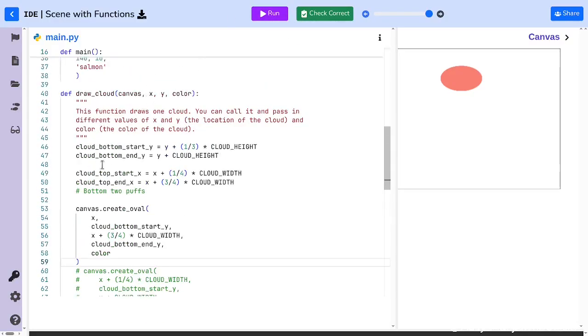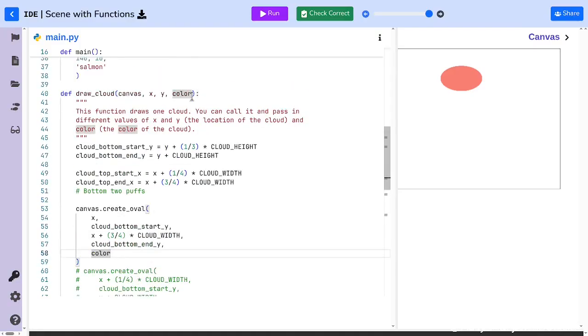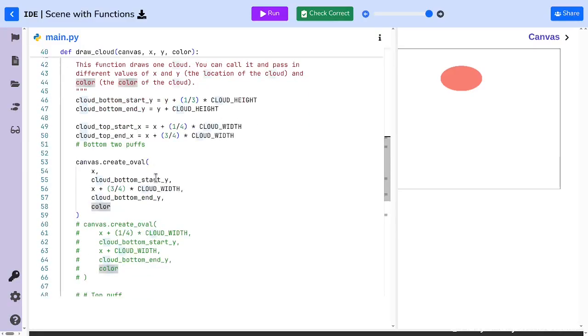This is our x that we are using over here. The cloud bottom start y, well, it is calculated right over here. The x plus whatever the 3/4 of cloud width is, that is a constant at the top. And cloud bottom end y is already given, and the color is also given as a parameter.